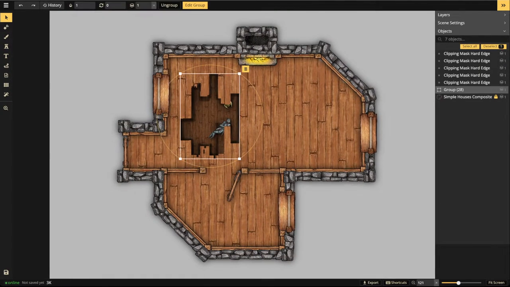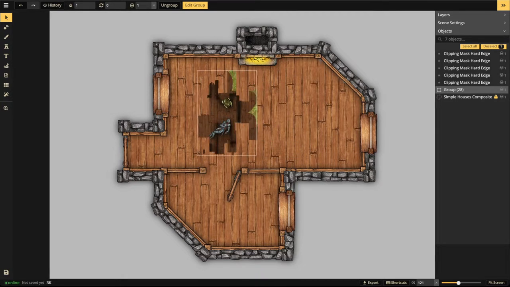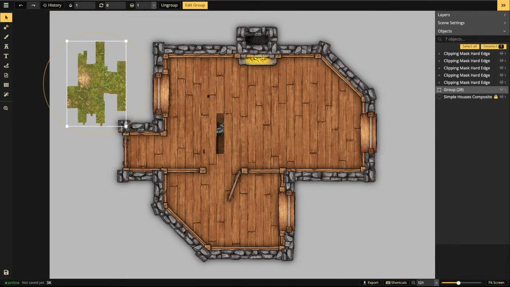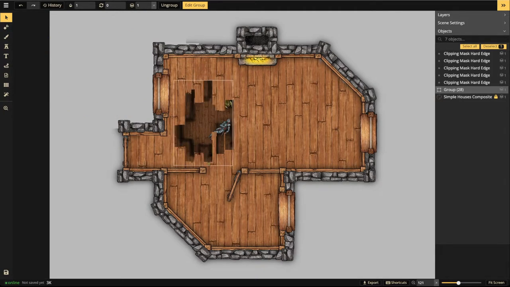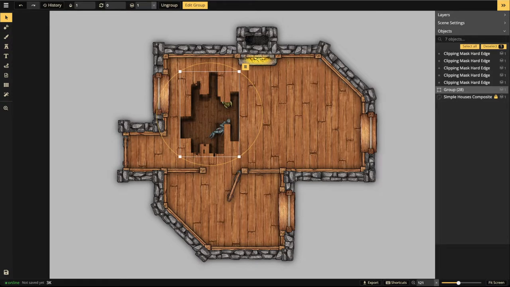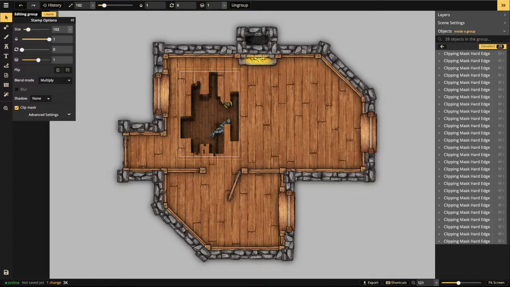So what I did is I put together a series of clipping masks with the hard edge. You see how this is a clipping mask? It's been grouped, okay? And I've just stretched them to create these long ribbons, to create these striations. And then I lined it up with the floorboard. So you're taking the clipping masks and you're lining them up with the floorboard. It's pretty simple stuff. It's really not that complex. So you go like that. So all you want to do is just take a series of these clipping masks like this.